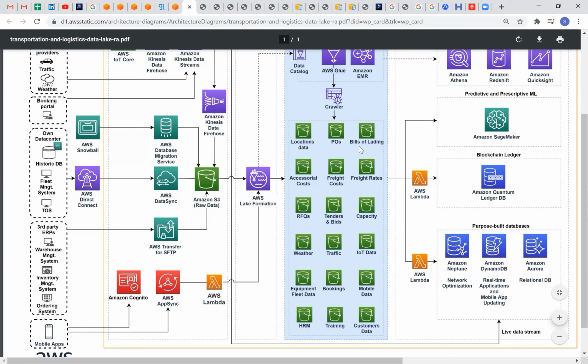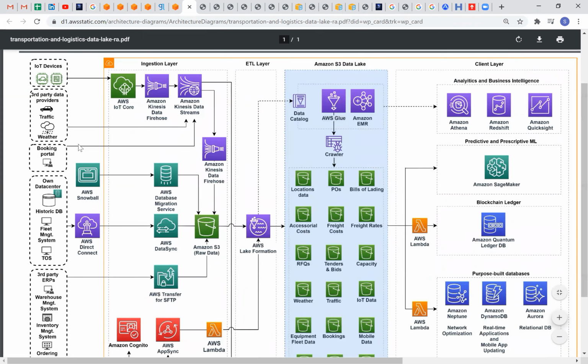Now the user would like to connect to bills of lading. He will come and connect to this particular bucket and analyze the data, and decide whether he wants to transform this raw data into any database. He can build graph data, an Amazon DynamoDB database, or use Amazon Aurora. From here he is also using Lambda, creating an event to load the data from S3 to whichever service he needs. Got it?